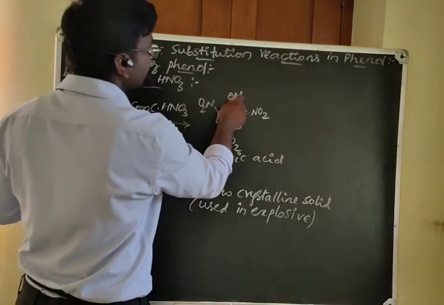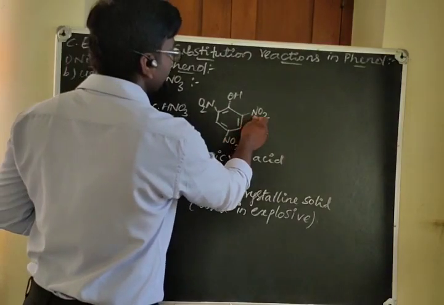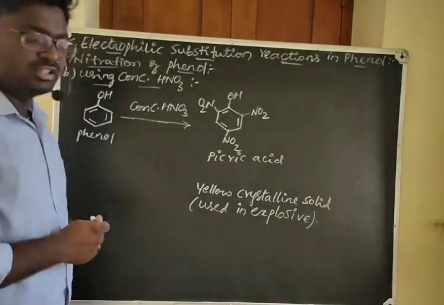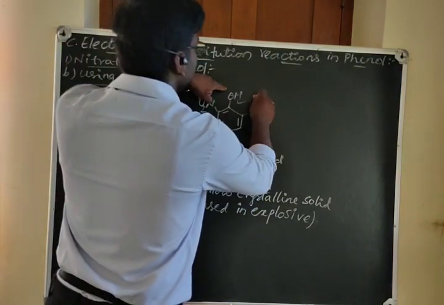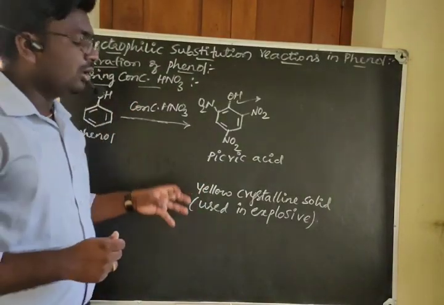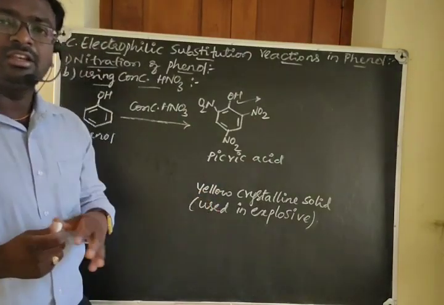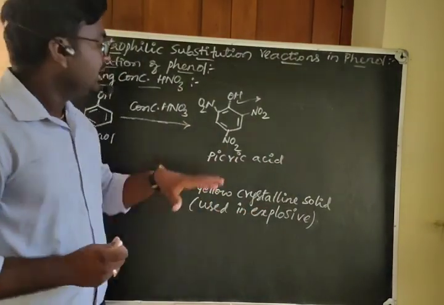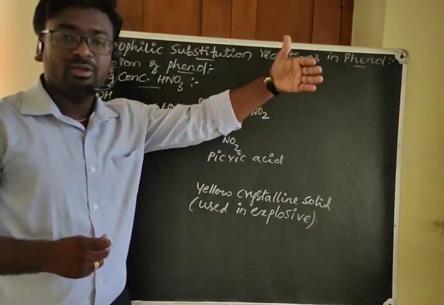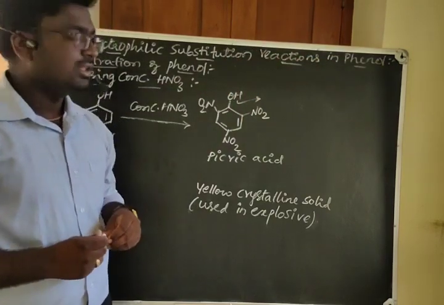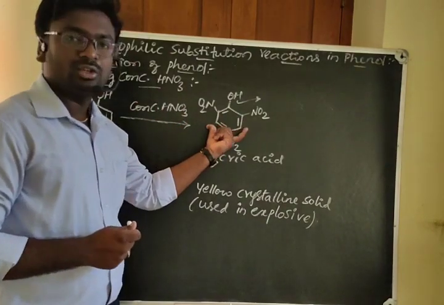See here, this is the phenol. Here the H plus ion is ready to come out because of the presence of 3 electron withdrawing groups. They pull the electrons towards themselves, then it readily ejects this H plus ion. It means it is a strong acid. Out of all the phenols, and even in comparison with the carboxylic acids, it is a strong acid, but not as strong as HCl, H2SO4, HNO3, because those are mineral acids. Among the carboxylic acids and phenols, this is a strong acid.